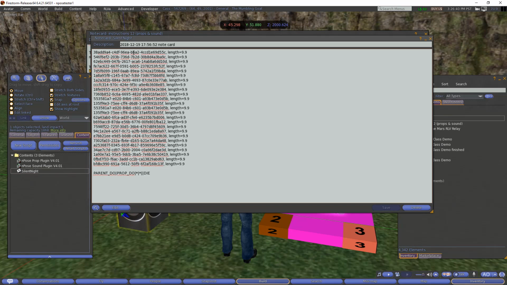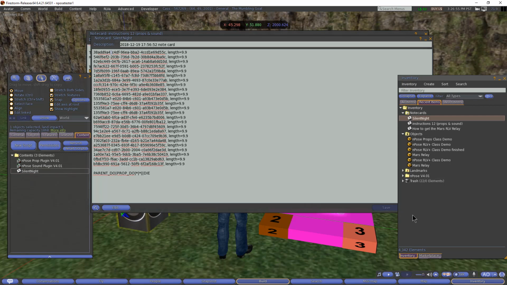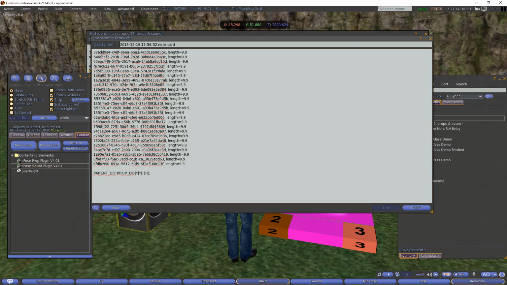If you would rather, and it's probably best to do the other, you can call them by name, and the only way you can call them by name is if the sound files are in the contents, so that the plugin can find them. Then you can set permissions on the sound files themselves. So that's probably a more secure way than what I'm doing here, because everybody in the world knowing these UUIDs can copy them, put them in their own builds.